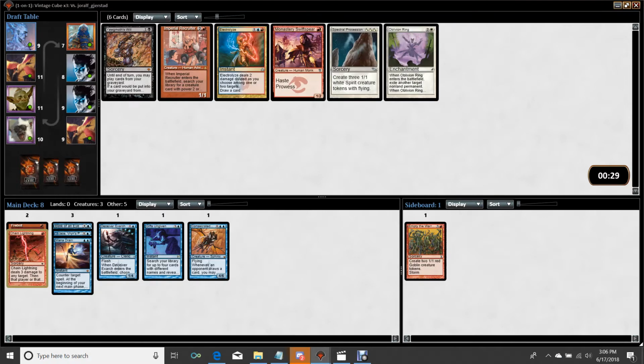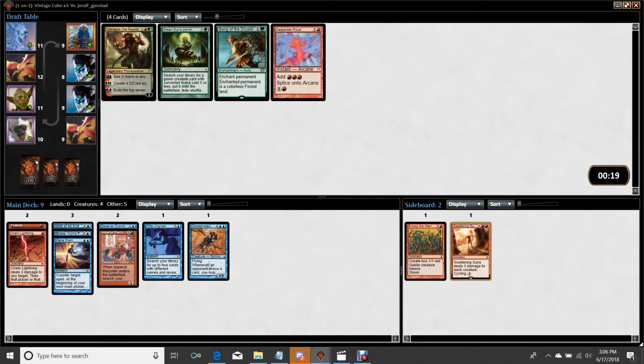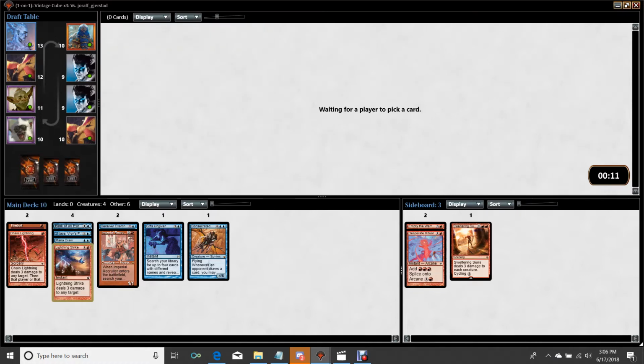Just removal. All right. Well, Imperial Recruiter, if we do get into a Kiki-Jiki combo, is part of the combo. Electrolyze is also quite good. Yawgmoth's Will could allow us to go into an Empty the Warrens deck, but I didn't get a ton of support for that. All right, Sweltering Suns or Turnabout or Timely Reinforcements. Sweltering Suns is a fine sideboard card. I'm just going to pick up the Ritual here just in case we do end up wanting to go into Storm.